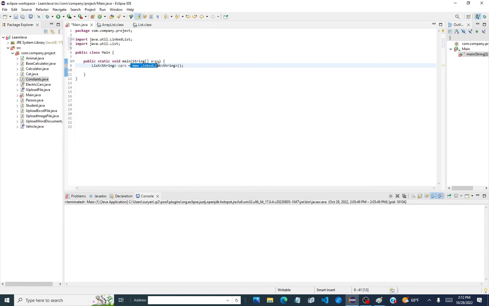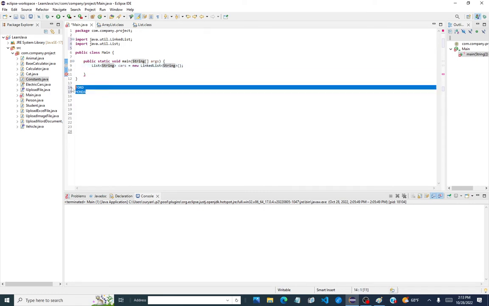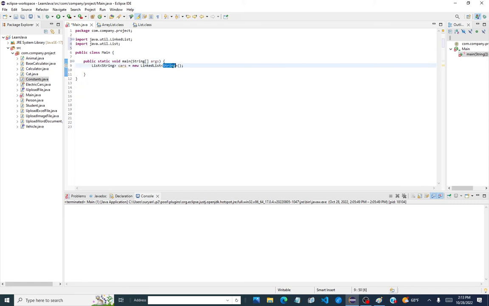We created this new LinkedList object, which contains objects of type String, but in reality it doesn't have to be String. It could be any kind of Java objects, which may be more complex than just a string, because a string just represents one thing. Let's say it represents the name of a car. This is a string, but in reality this type, that's what we call it, type, inside the less-than and greater-than signs, could be any kind of complex Java object. But for this example we are just using String here.